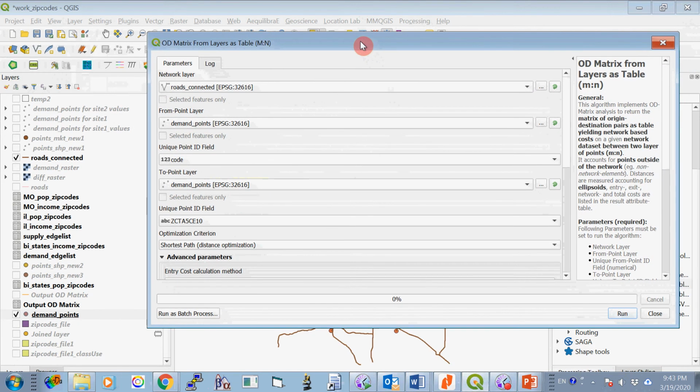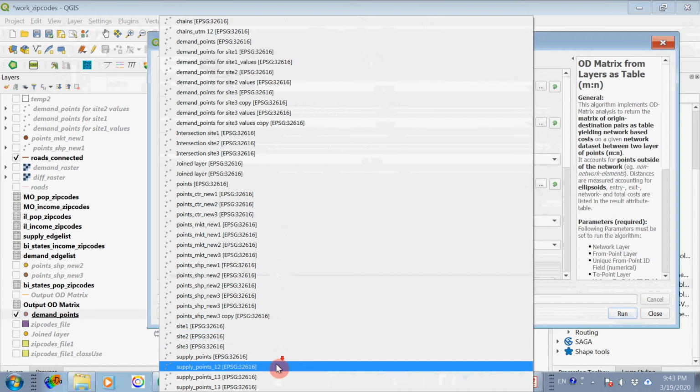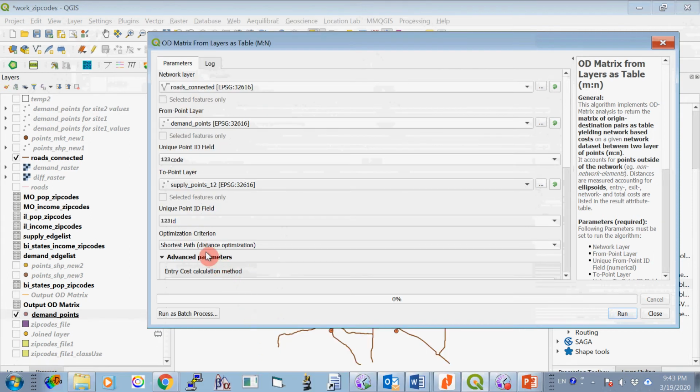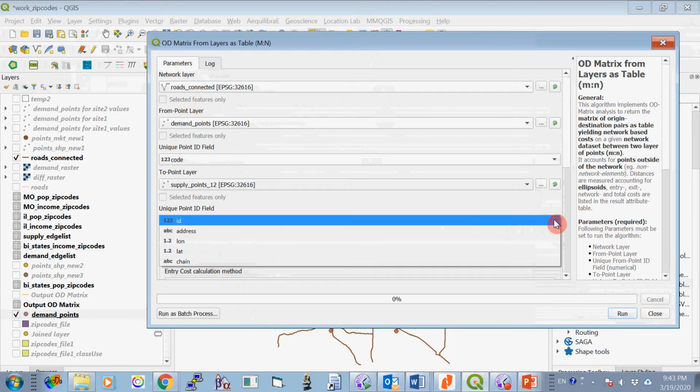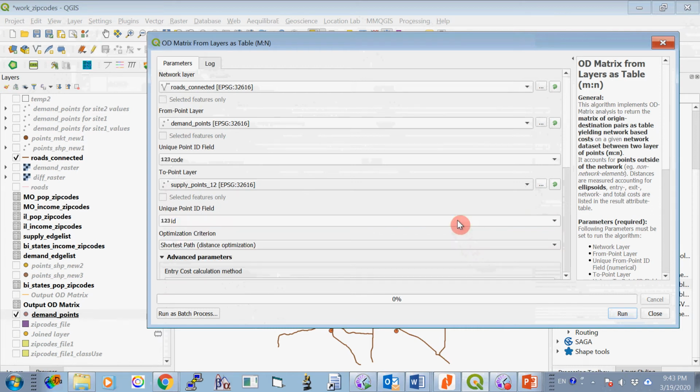Then for the 2-point layer, we choose supply point 12. Then we use ID as a unique point ID field. And for optimization criteria, we choose the shortest path.